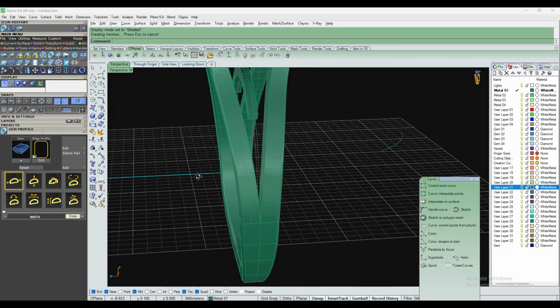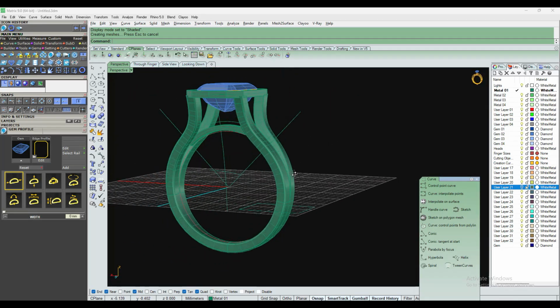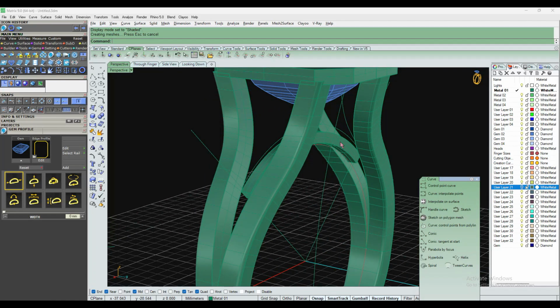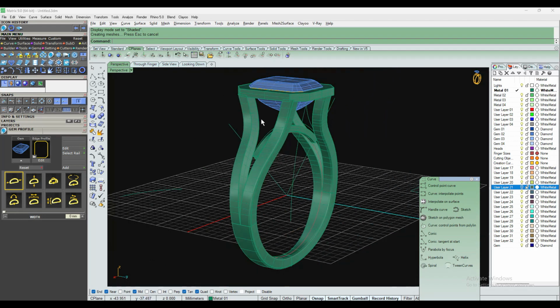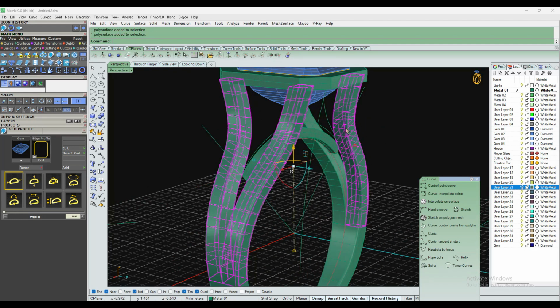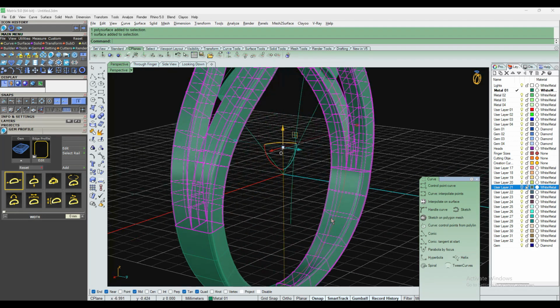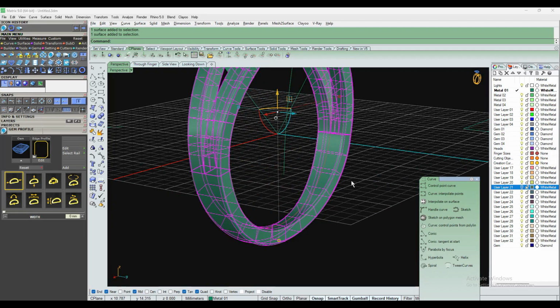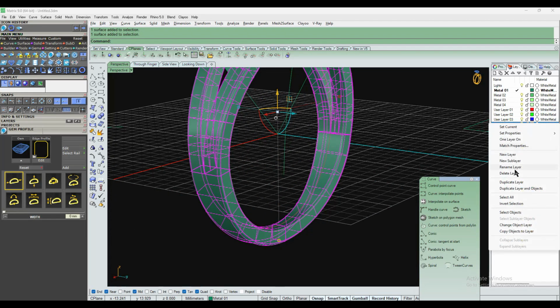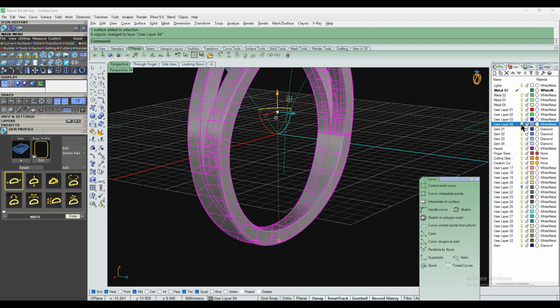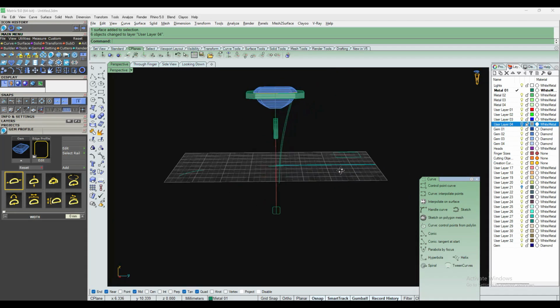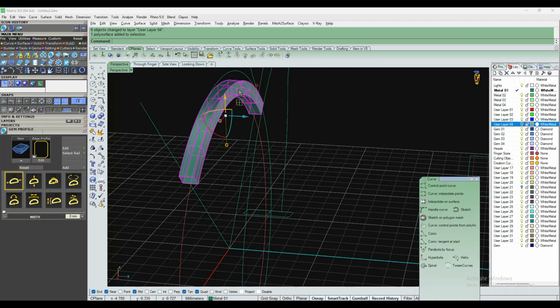So for this case we need to set this cross section with this curvature. Okay, so for now let's select all these four, five, six parts and move them to a different layer and turn it off.